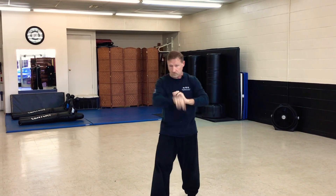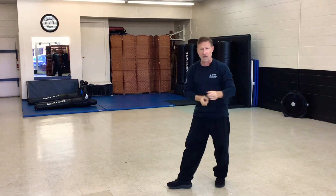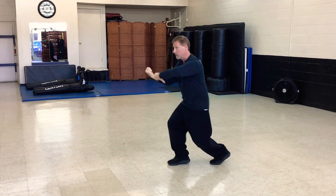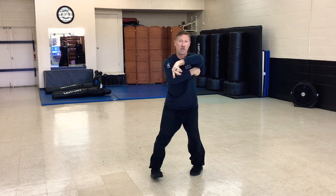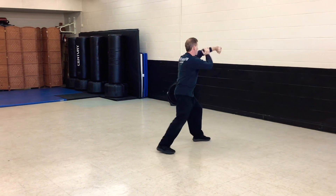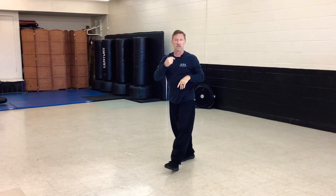Now if you guys remember, we're working on Siu Bak Saat. Today we're going to finish it so we can move into Chop Choy in a couple of weeks. This is where we ended — this move, and we talked about the controversial move. I went here, kick, down, then I changed directions, and then you finish the set. Siu Bak Saat, 18 Elders — putting all these fighting combinations together — probably one of my favorite forms that I really enjoy playing.